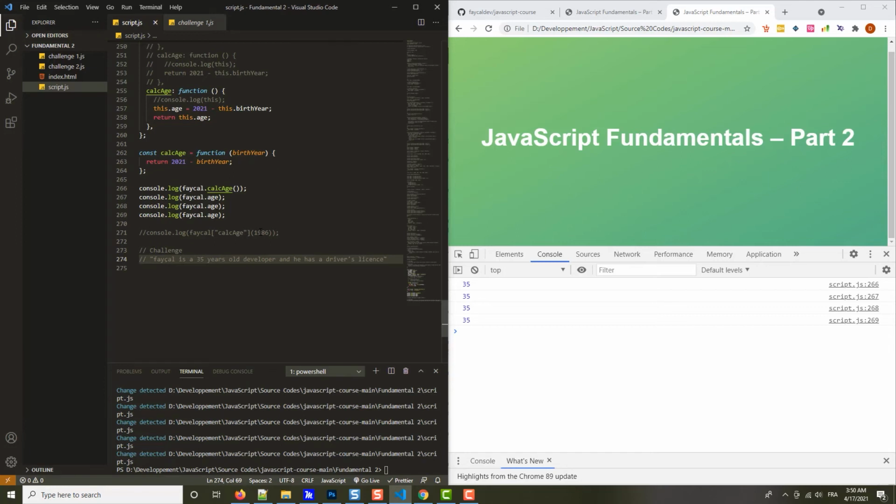And it says that I have a driver license because hasDriversLicense is true, but if it was false, then here it should say he has no driver license. So it's either a or no. So figure out how you can do that. It is a bit similar to what we did in the previous video, but this time I want you to actually write a method on your own. So give this a try, and I'll see you in a few seconds.